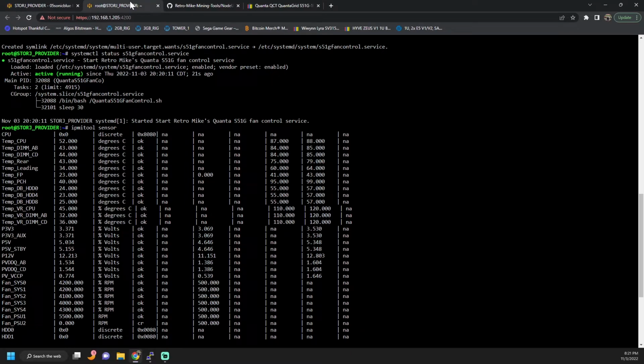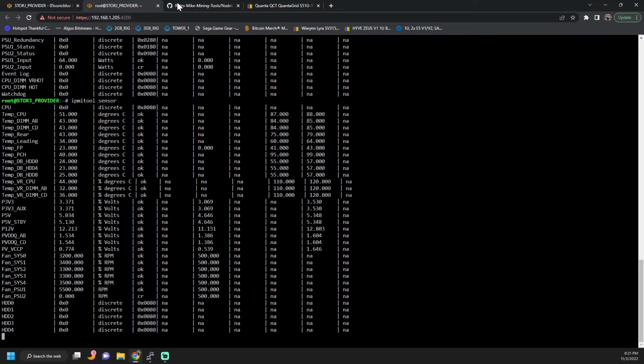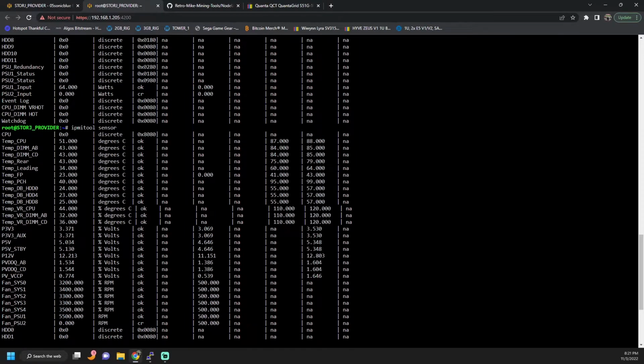If we run this thing again, we can see we're now at 51, and so it's going to bring itself down, and it's going to stabilize. And what we can see here is all of those fans are running pretty much even with each other, right?